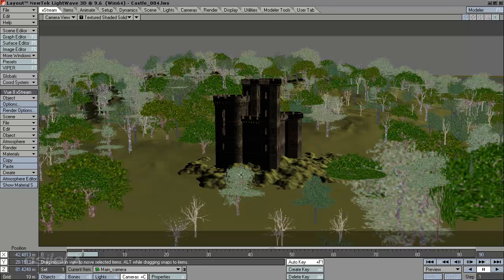So back in LightWave and looking at the scene, the lighting as well, we should take a look at. Ray tracing. Shadows are really well mixed between the two applications and processed per object.